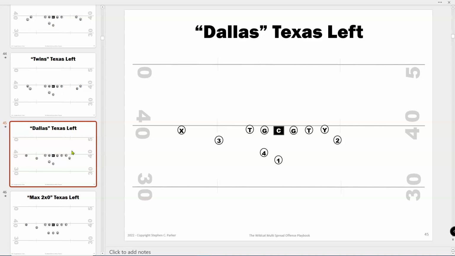Works out great. I can still do a lot of the same double wing plays, wing T plays. I've got my running side, I've got my passing side, I've got a wide spread outside, I've got a power side, however you want to look at that. But this is really just a great formation to be able to do a lot of stuff out of, and you can overload it, which makes it a little interesting too. So really like this. I call it Dallas, Texas, because it's the Texas series, and Fort Worth would go right. Dallas is left.